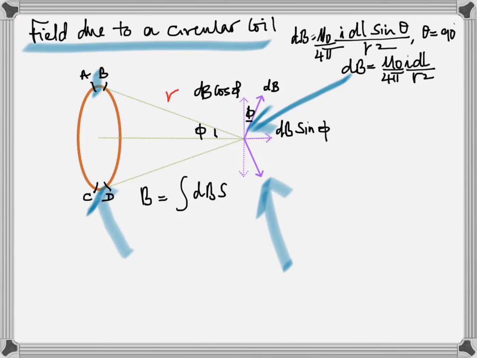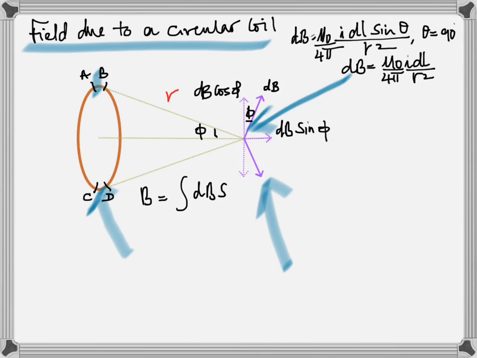I'm talking about AB and CD now. And which of the components cancel out? The vertical, you can see that the vertical components cancel out. The vertical components, dB cos phi's, get cancelled, and you have dB sin phi's adding up. So to find the total magnetic field, already you know that the total magnetic field at that point P is along the horizontal, along the axis. That must be very clear because there's only dB sin phi. And so to find the total magnetic field, what you have got to do is integrate. Integral dB sin phi. Now the rest of it is math.